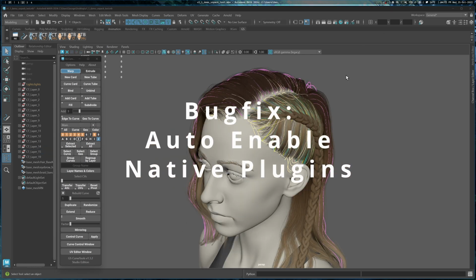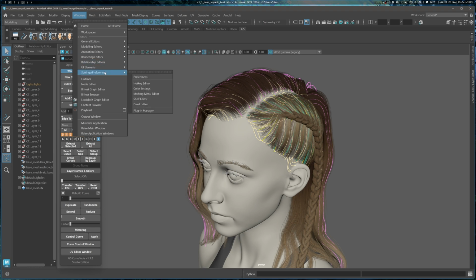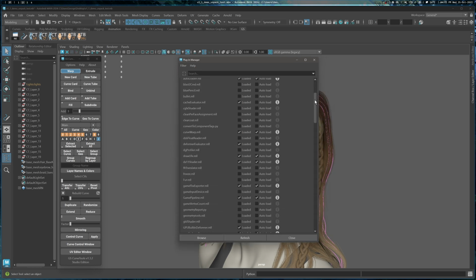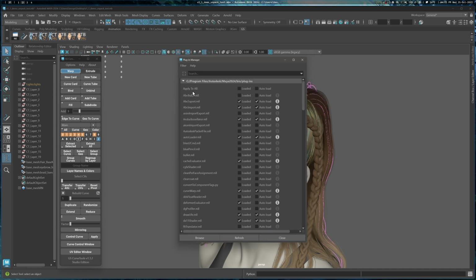The last minor bug fix in this update is related to the native Maya plugins. Let me open the plugin manager over here, and you'll see that you have a bunch of plugins disabled or enabled by default in Maya. Sometimes users go here and start enabling and disabling auto load to speed up Maya loading. I saw a lot of tutorials online on how to do that, but this will lead to problems if the tools you are using actually use some of the nodes from those plugins. You disable those plugins and the tool cannot use them anymore. This happened with CurveTools as well, because some of those plugins are enabled by default, and I assumed they would be enabled and used some of their nodes in CurveTools, but some users disabled them and it caused a lot of small or big issues.